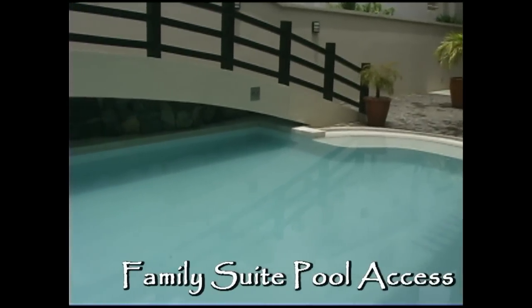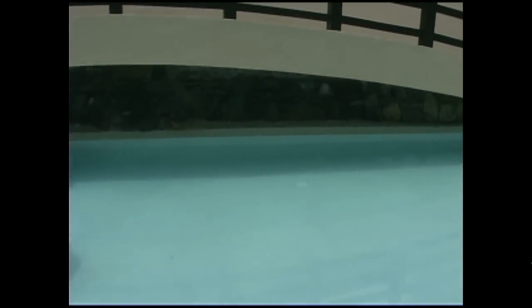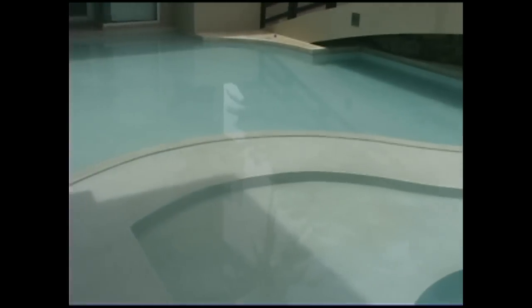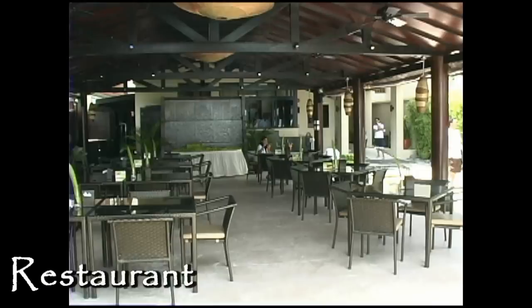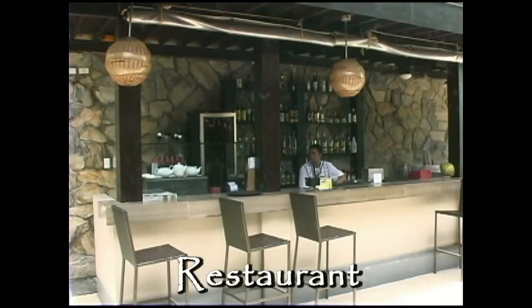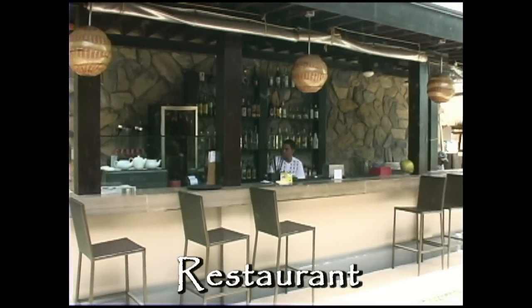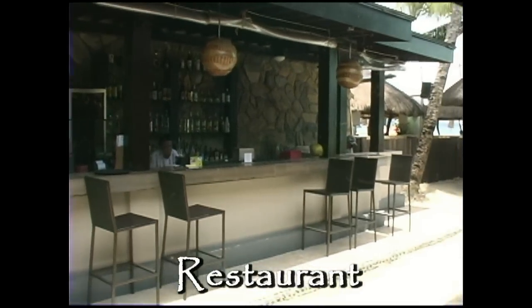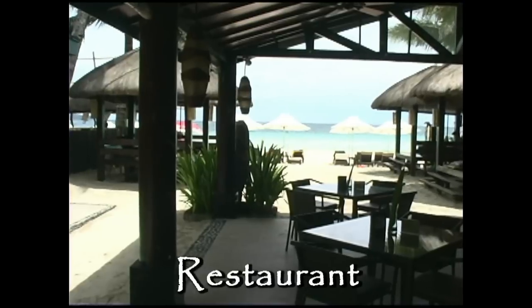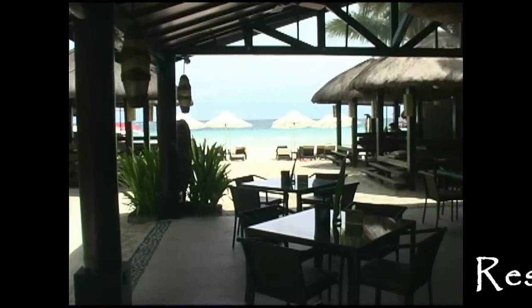Here you see the pool. The bridge that you see going above the pool will also take you to the main road. Or if you're coming from the back area of the resort, you can cross over the pool and go straight to the beachfront. Here you have the beachfront restaurant and beach bar. As you can see, you're directly on the beach, so you can spend the entire day at this resort and be just absolute seconds from the ocean.